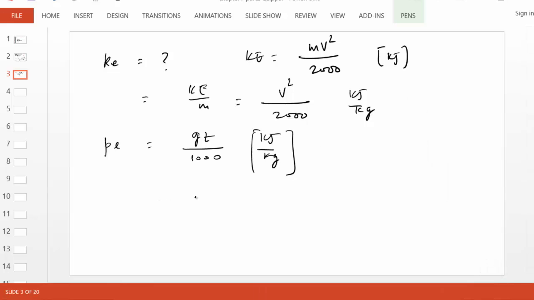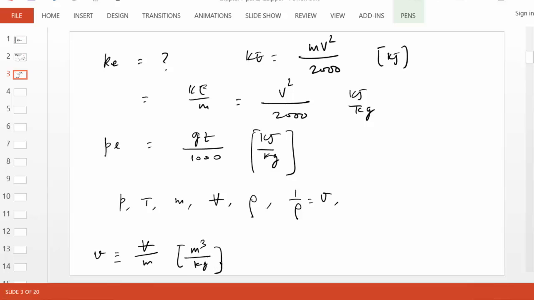So notice already we have quite a few properties that we have come across: pressure, temperature, mass, volume of the system. Everybody knows what is density, of course. We also define specific volume as 1 over density, if you recall. Again, let me formally define. Specific volume is defined as volume per unit mass, meter cube over kg. So P, T, m, V, rho, v, and then we have come across capital EU, small ke, capital KE, small pe, capital PE, small e, capital E. So notice the set of properties that we are describing the system with is expanding. We have a whole lot of properties already.